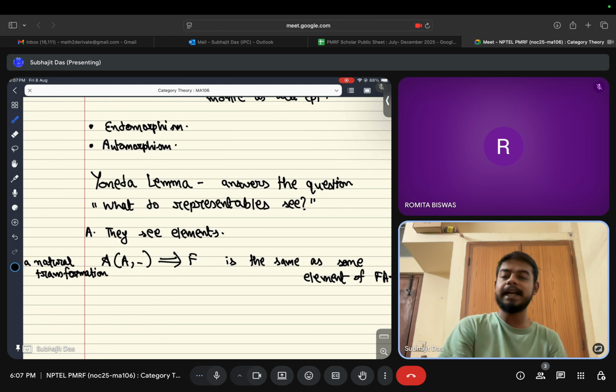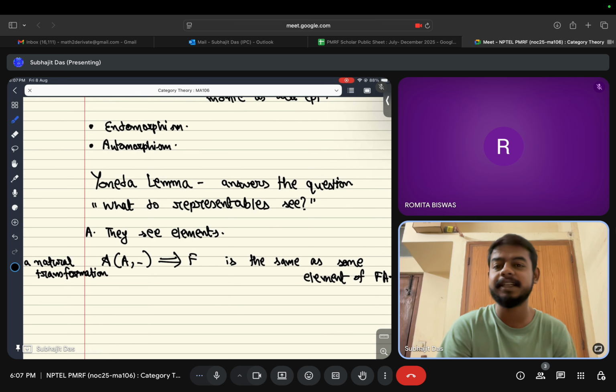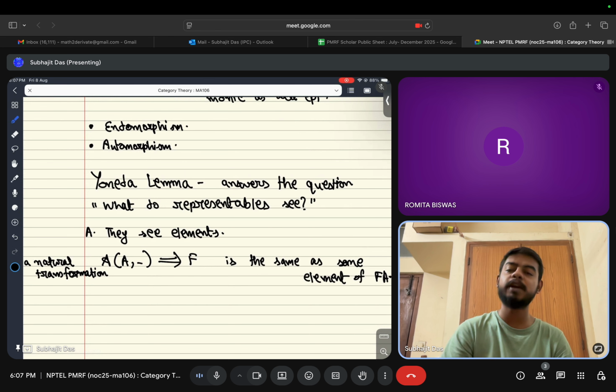And it turns out that this philosophy is enough to understand mathematical objects, right? I mean, that is the idea of category theory. It's only the relationships that matter in category theory. You are not interested in what is internal to a mathematical object. You don't care about what is inside a mathematical object. The idea is to understand how an object is related to other objects in terms of what are the maps coming out of that object, or what are the maps going into that object. And the Yoneda lemma says that this perspective is enough to know the mathematical object up to isomorphism.